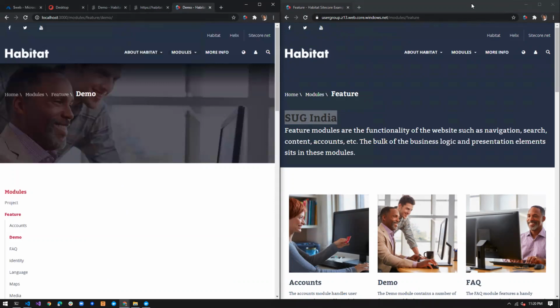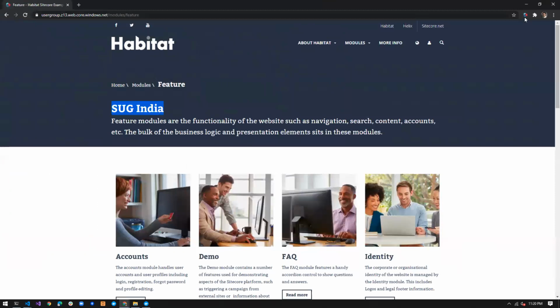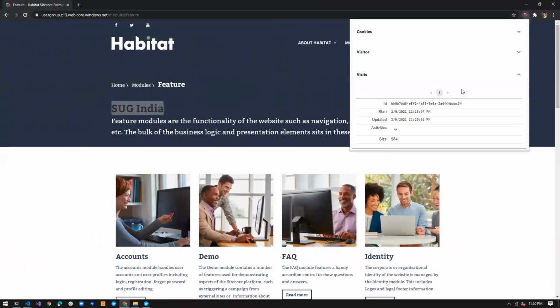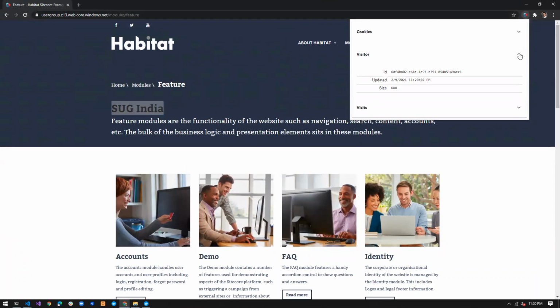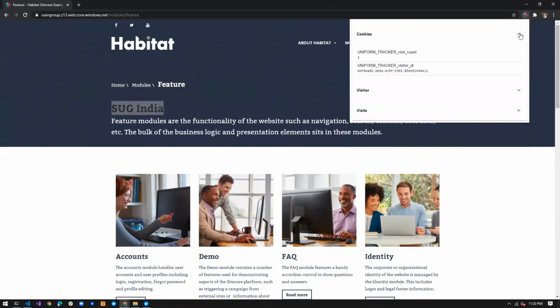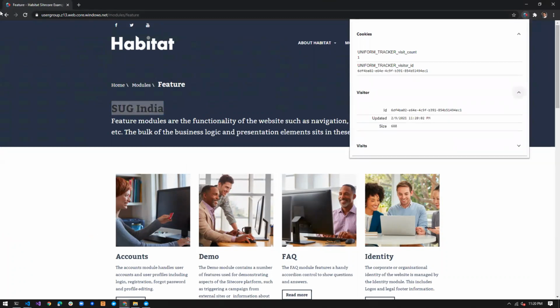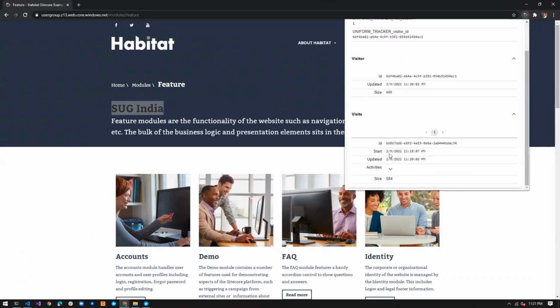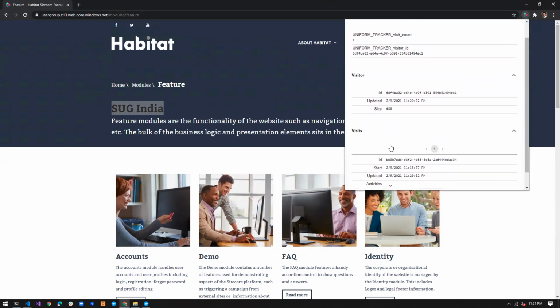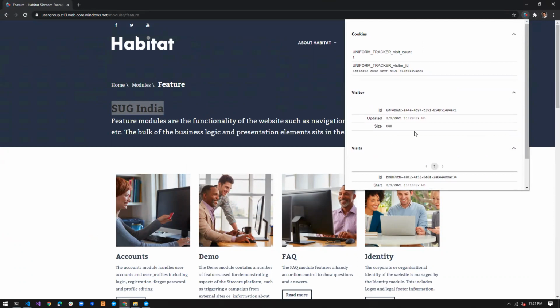What else can I show you? I can also show you that we have built a debugging tracker that we can use to debug our sites, and we can see that everything we're doing is being tracked on Azure. So this is not from Sitecore. This is not served from Sitecore. It is a statically generated site, and as you can see, we're tracking the visitors and all the information that's coming from Sitecore. So nothing really changes for your development and for your content authors, your personalization. None of that changes.